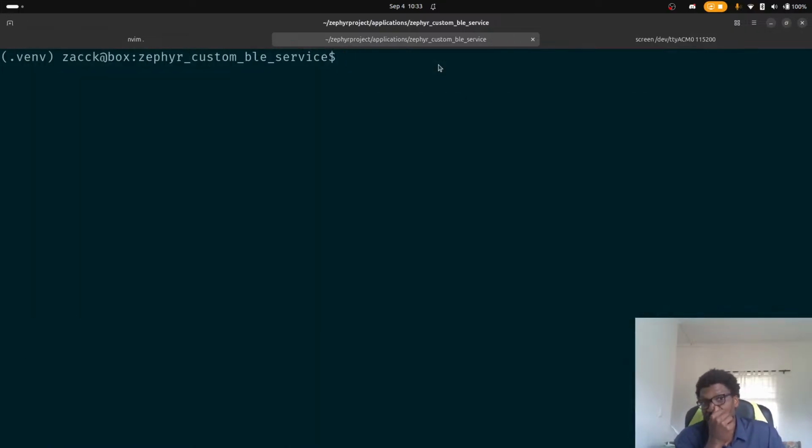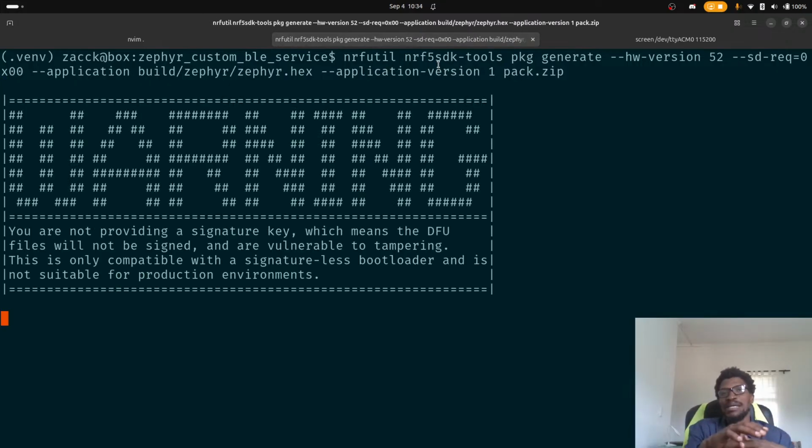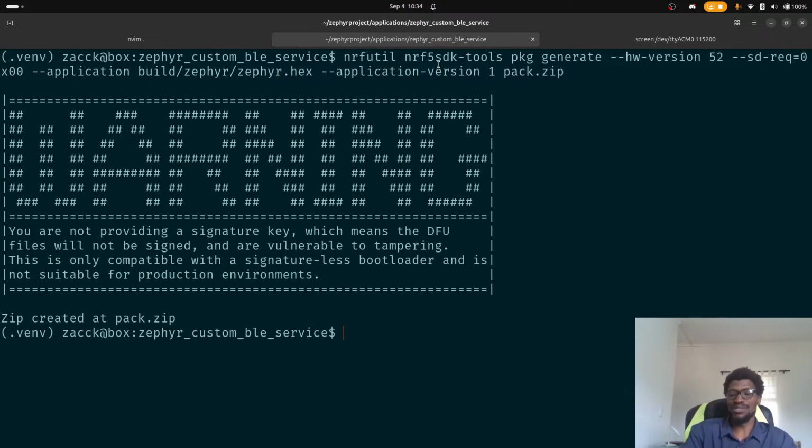And do packet. Control R, and the thing is dash hardware. Yeah, this packet. And packet here is making a zip with our thing, and I always do this because this microcontroller does not have an onboard debugger, so we need to use the onboard bootloader. So we want to make a zip, and then we want to give this to our bootloader.